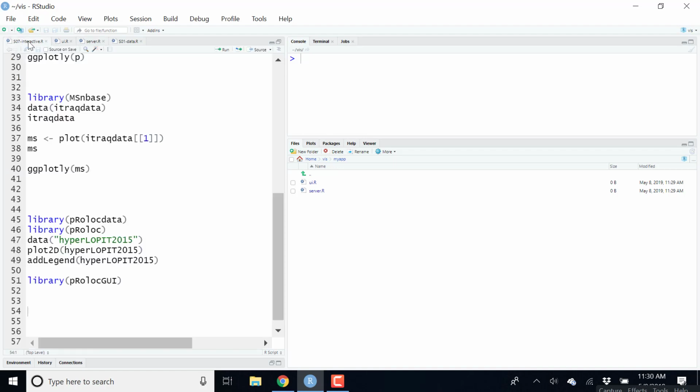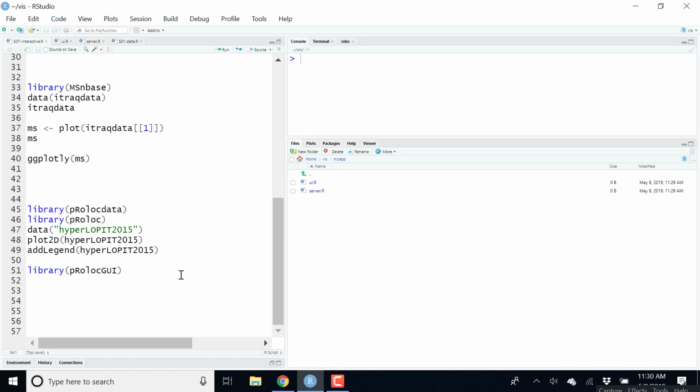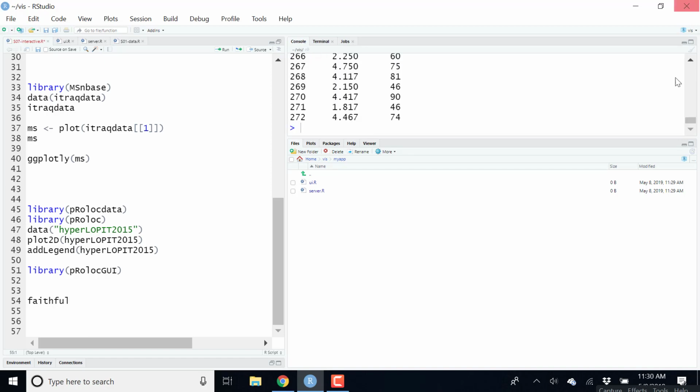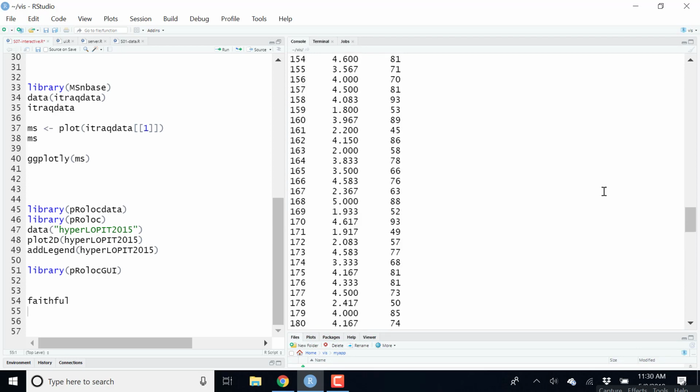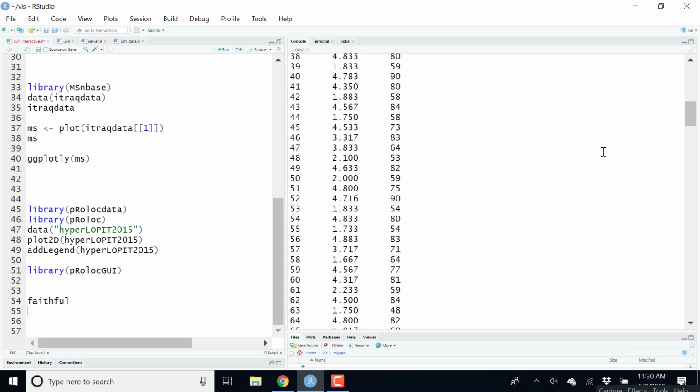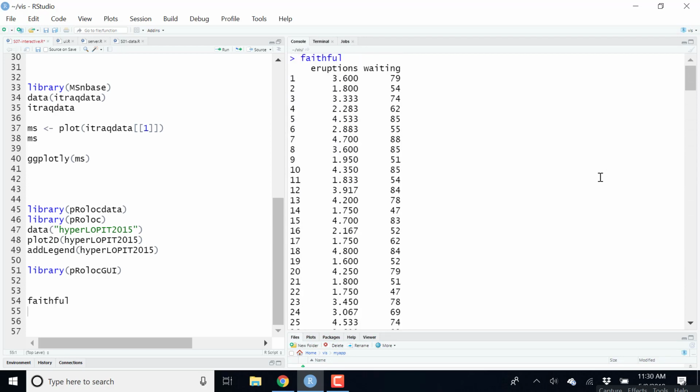And the data that we are going to use is the faithful data set that ships with R. These are information about the eruptions of volcanoes in the Yellowstone National Park. Here we have the duration of these eruptions and the waiting time between two eruptions.